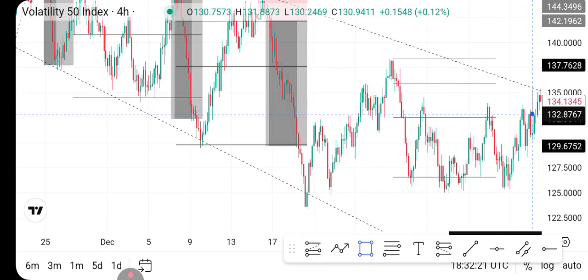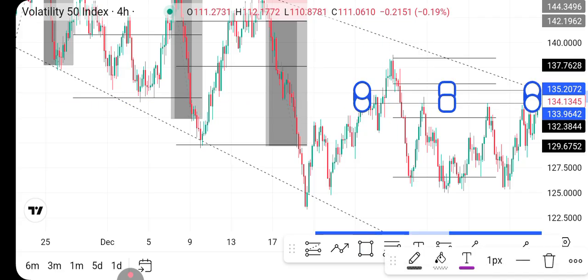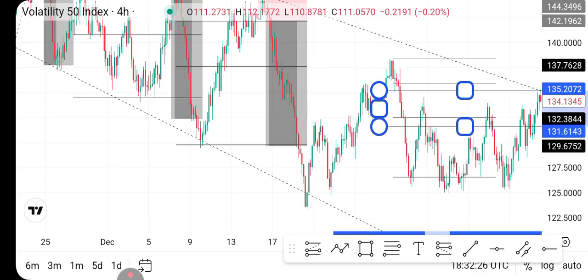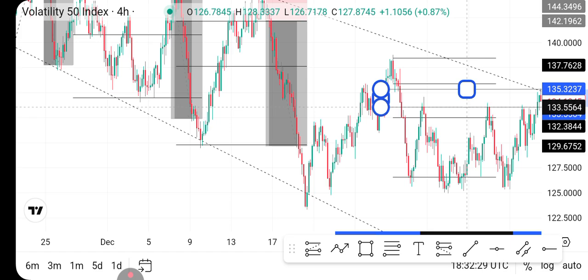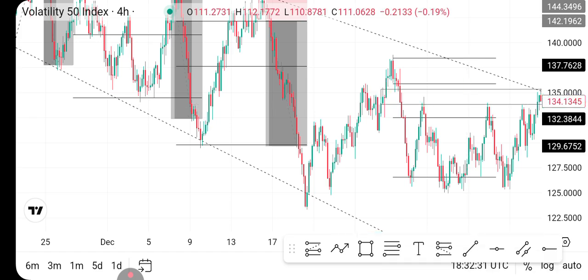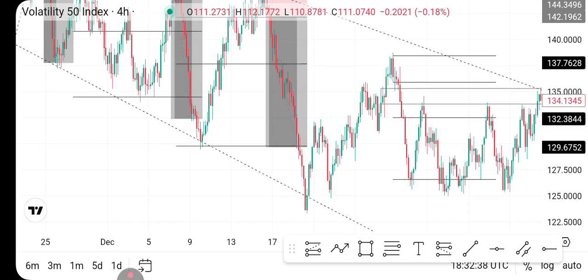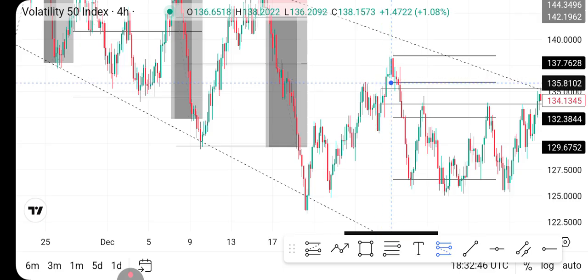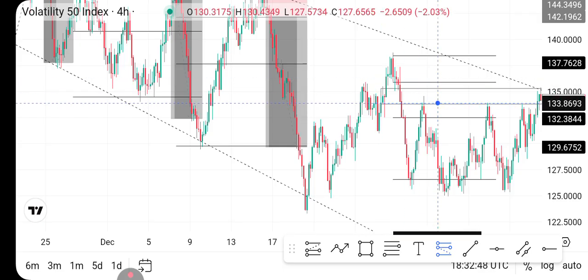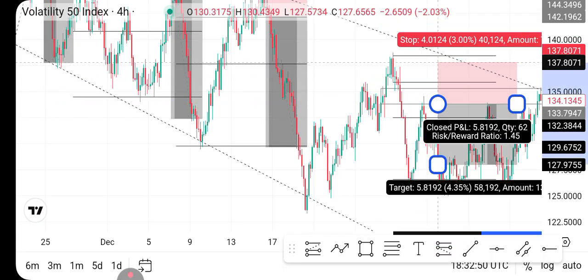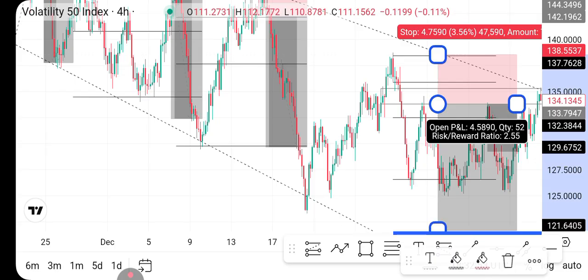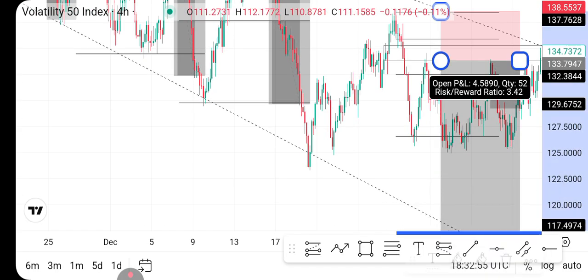Can you see now? I don't want to show it so that you know it's at the end of the channel already. But I would rather wait, but on this higher time frame you hardly get confirmation properly, except you use other methods, which I don't want to talk about. So we're taking a sniper entry from the end of the channel. Just put your SL here, and we are going down.